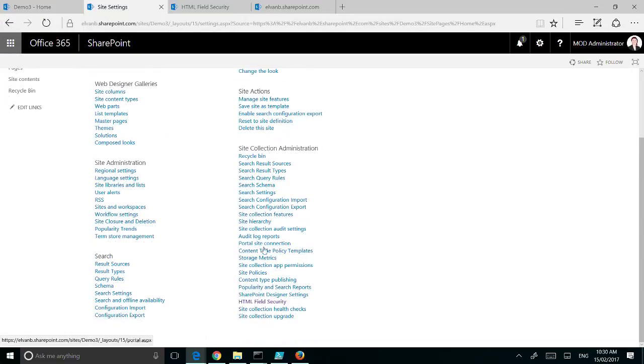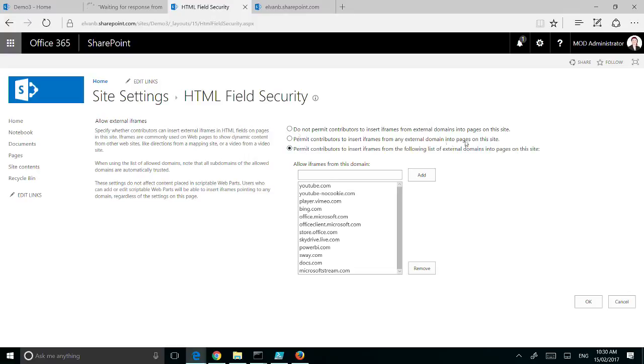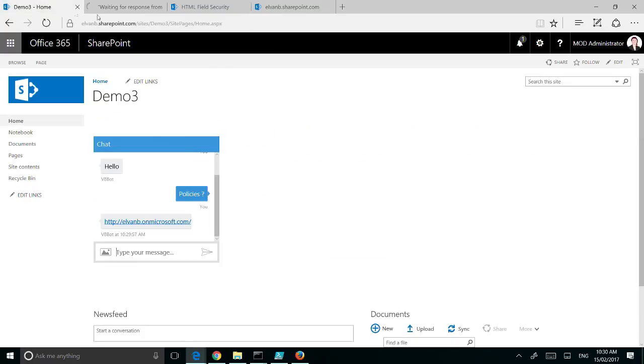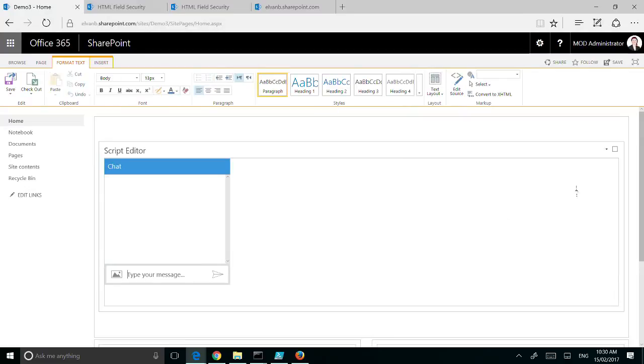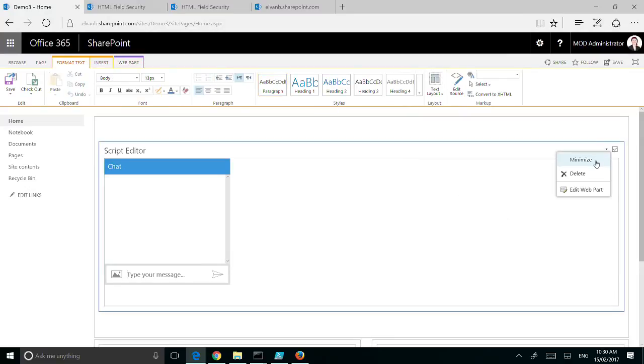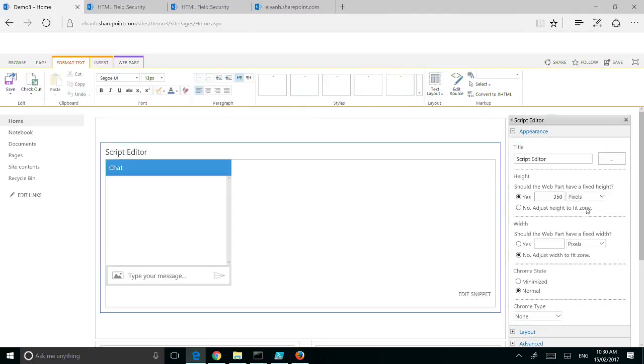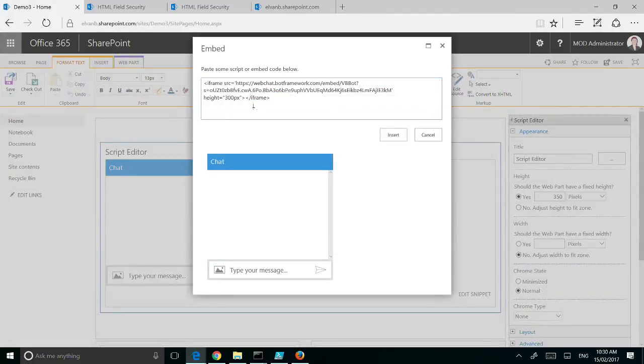Under here, there's an HTML field security capability. In there, this controls what I can embed as an external domain. And because this particular one comes from Microsoft Stream, I just had to add that as being permitted. And then this particular piece here, you'll see literally is just a script editor web part with a couple of lines of code that was provided for me from that embed piece.